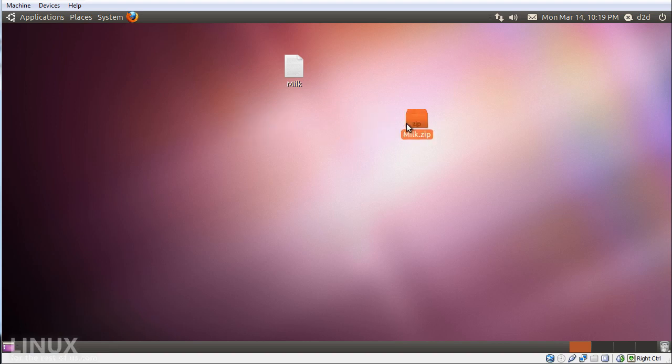Real quick note, right click and drag is dependent upon where you're dragging it to. If it's on the same hard drive, it will typically do a move. If you're dragging and dropping from a network share to another network share or from a hard drive to a thumb drive, it will automatically copy it for you.